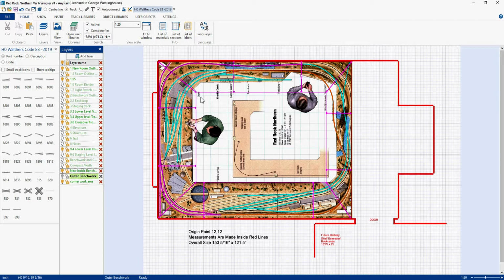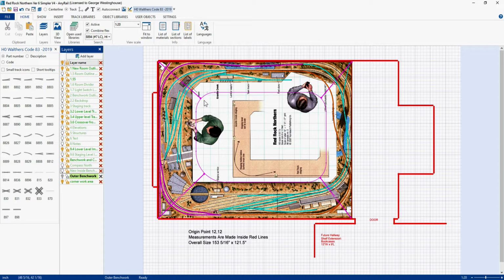While I was looking at this, I was thinking, well, I could go with these nice angles here and then a 90-degree corner here, that type of thing. But I was wondering if it would look better with curved lines. And that's where I ran into my problem. AnyRail does not handle curved lines very well. So with an awful lot of playing around, I came up finally with this.